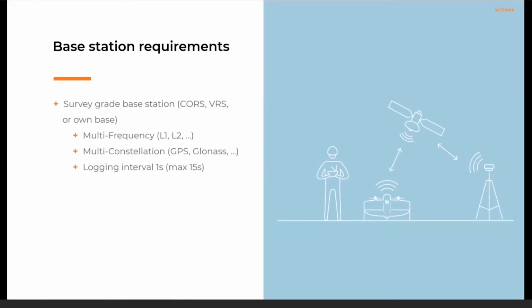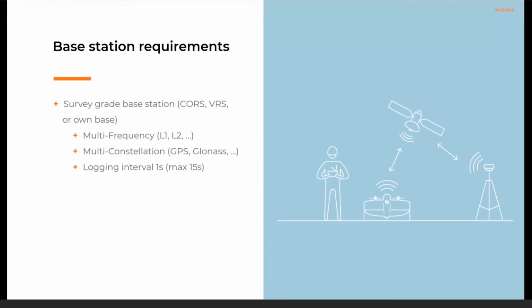So this was the part about the drone and the flying. Now, to get the absolute accuracy, we require a reference station to get the correction of the geotags.